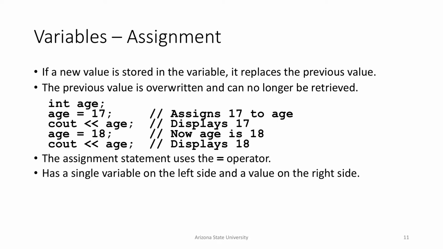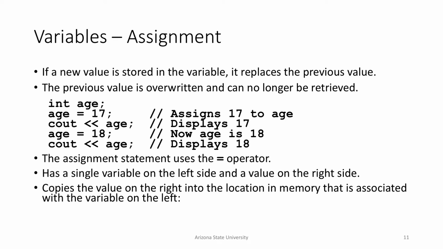Then it has something on the right side and something on the left side. It's always a variable on the left side. So if I tried to assign age to the value 17, that wouldn't work because I'm not assigning to a variable. I'm assigning to what is called a literal, but we're not there yet.